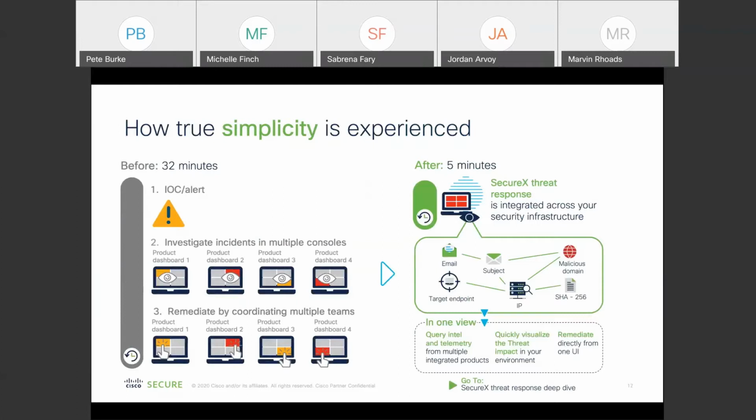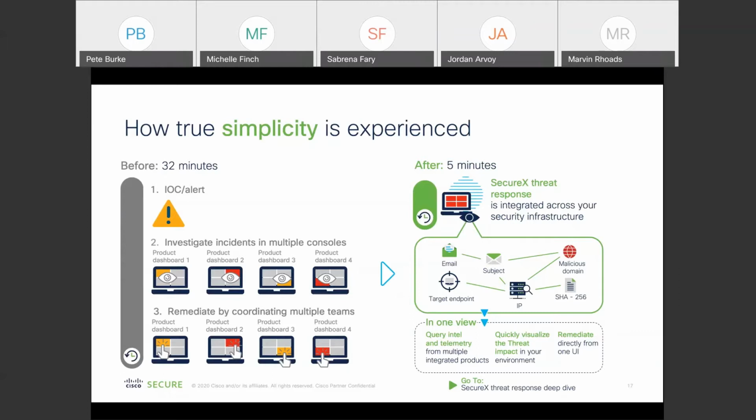Simplicity, the first one. Before, we were trying to identify an alert, do the investigation, go through the different product dashboards, and then remediate by coordinating multiple teams, multiple products, and things like that. It was a very manual process. Now with SecureX, or namely SecureX Threat Response, we're able to integrate across the entire infrastructure.